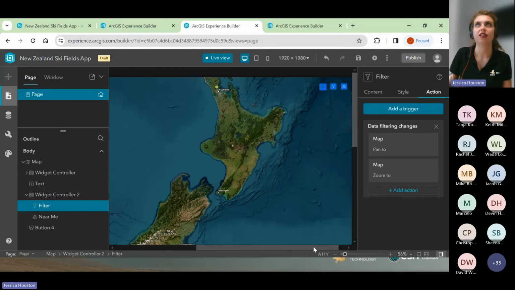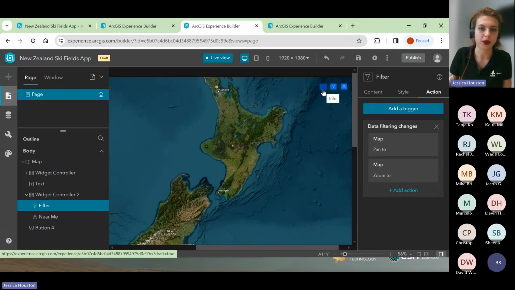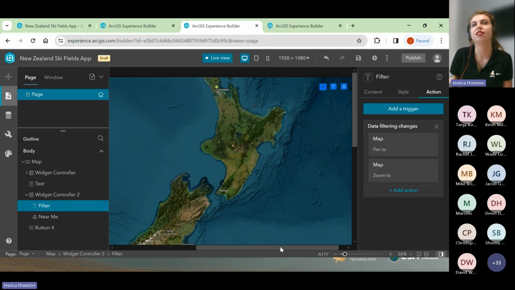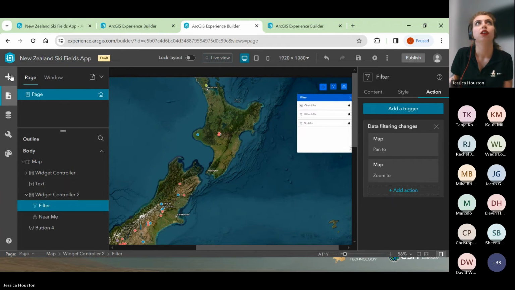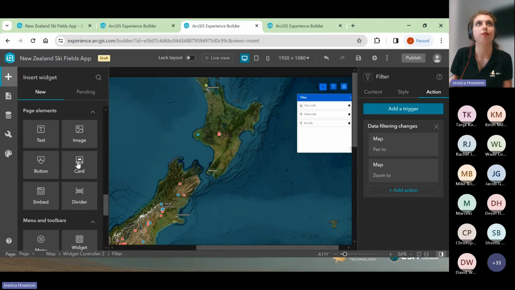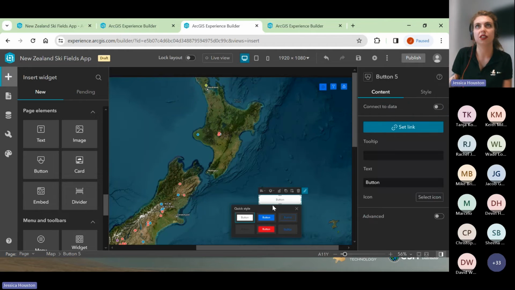And then one last thing is that while we have similar functions, one of them is a little bit different with Web AppBuilder, but still functions the same. When it comes to the About widget, that's a pretty popular one and pretty straightforward one. But we want you to be able to customize your About information a little bit better. So instead of just a widget that you drop in and you can't really control what that card looks like, instead, what you need to do is create a button. And creating a button is just dragging and dropping, and you're customizing what this looks like.